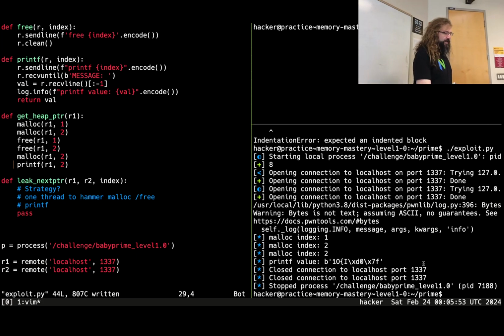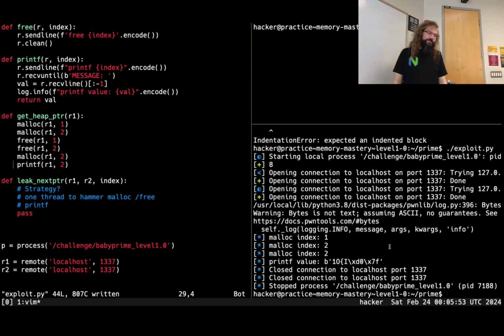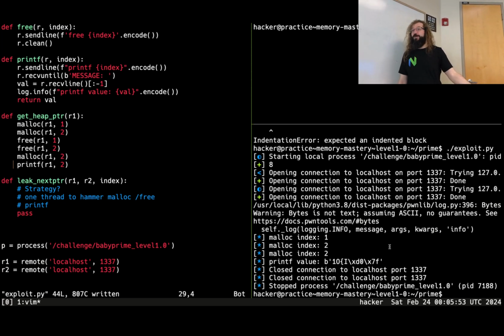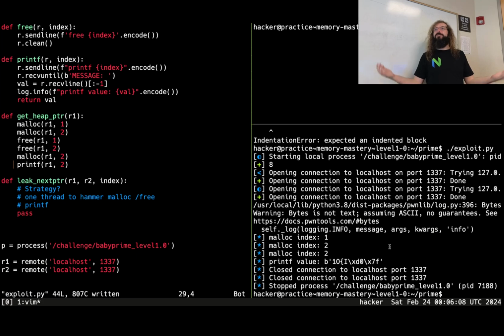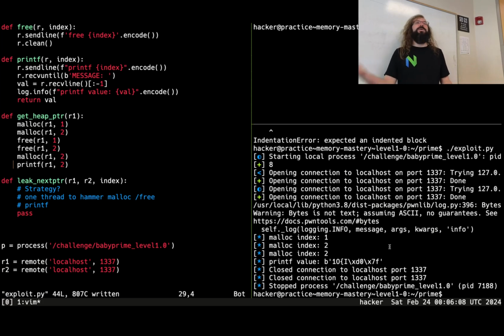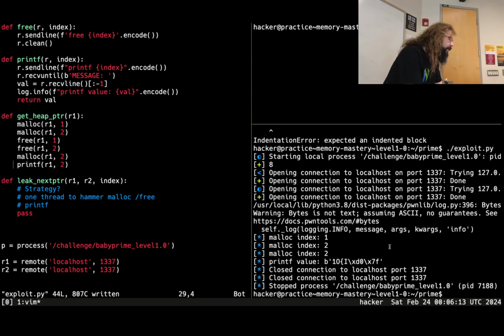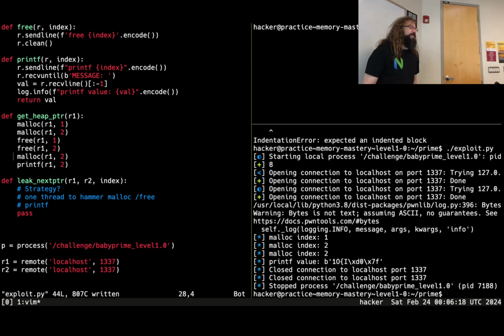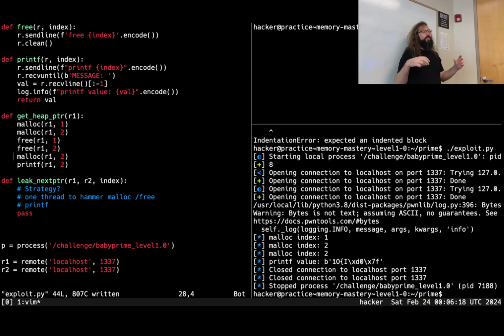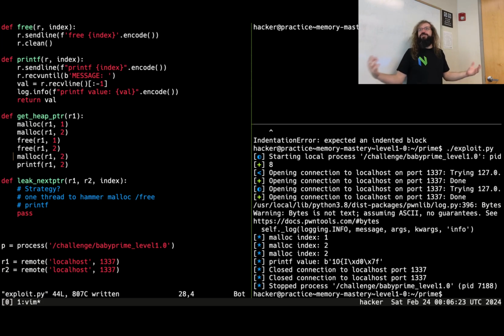But now I have this function here, and it is expecting some things of this connection already, right? So if I were to call get heap pointer, and I've already corrupted a next pointer, I'm going to blow up. Because if I've overwritten it and it's bad, I could try and malloc something that's invalid. I get an alignment error. All of a sudden, things are nasty. And so what I try and do is make sure I'm very conscious about what functions leave the tcache in the world in a changed state.